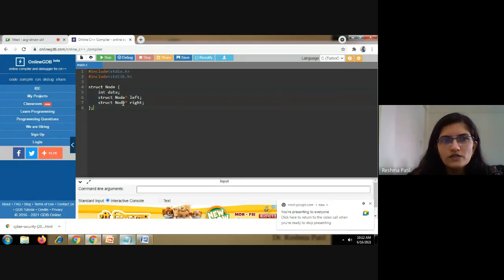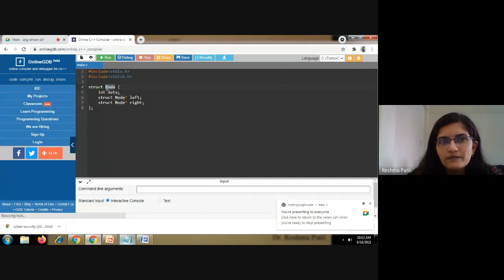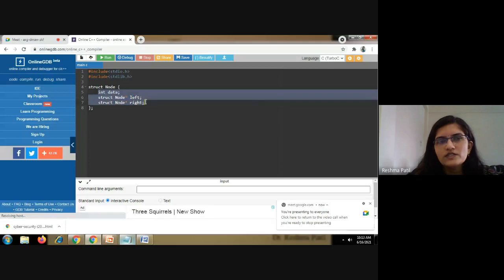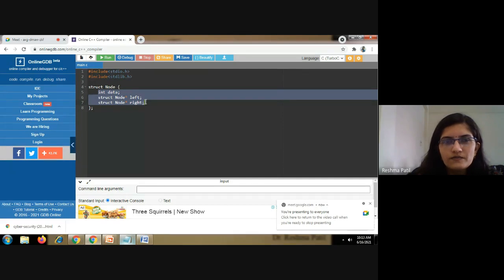So this is the node structure. In this structure, struct is the keyword and node is the structure name. And this is the part of the structure: integer data, struct node star left, struct node star right.